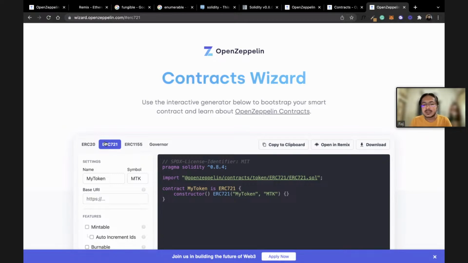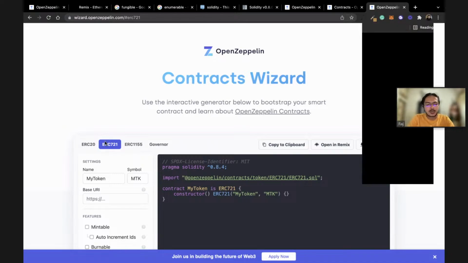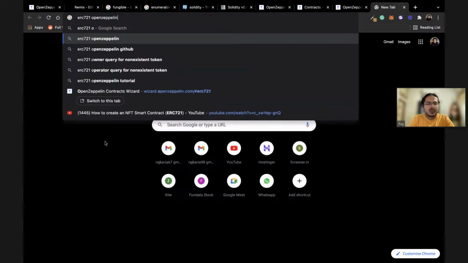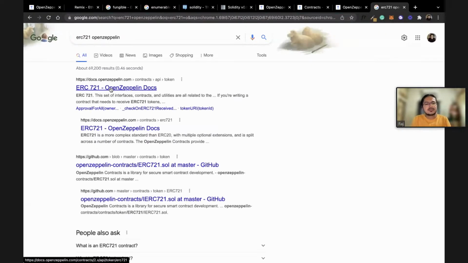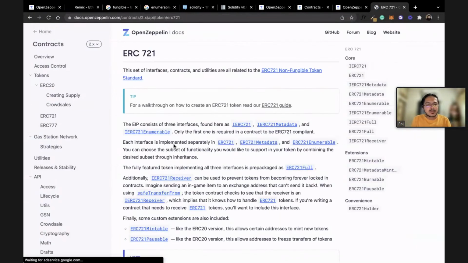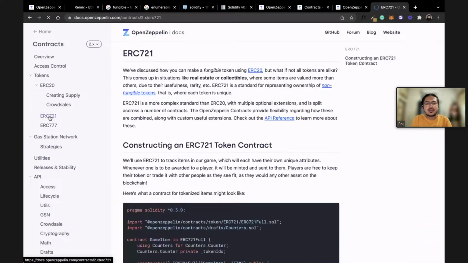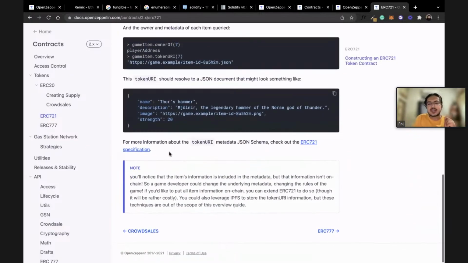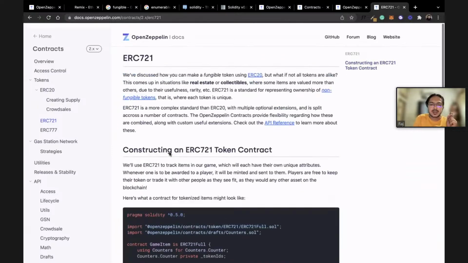So what is ERC721? Let me just show you in the documentation. Once you go into documentation, you will see this ERC721 docs. Over here, all the things that are there in this smart contract are mentioned.